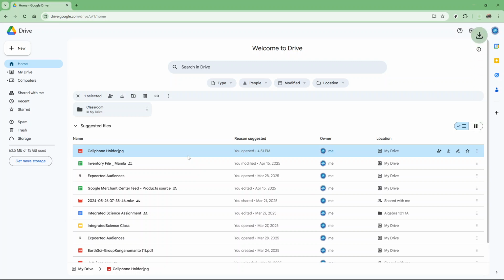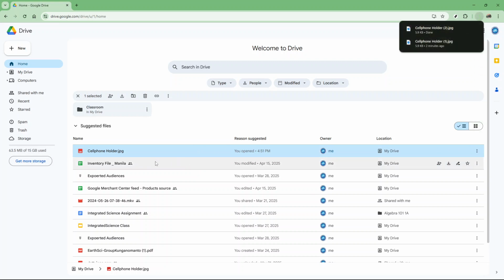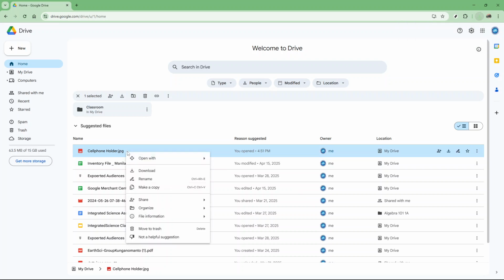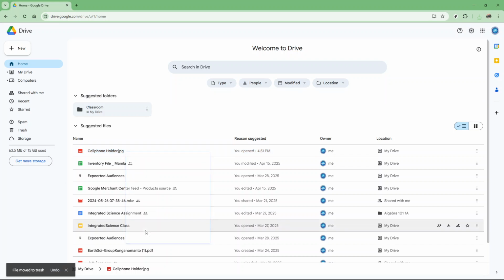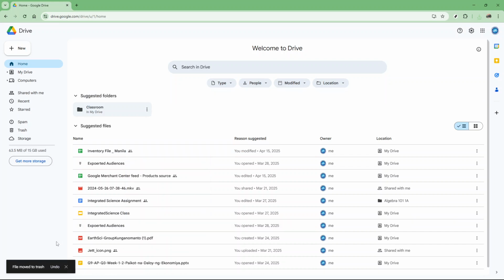Now comes an optional step, deciding whether or not to delete the original file from Google Drive. If you'd like to avoid confusion and potential clutter, go ahead and delete the original file. However, if you're hesitant, keep it in a temporary folder in Drive so you still have it backed up and accessible in case you need it later.